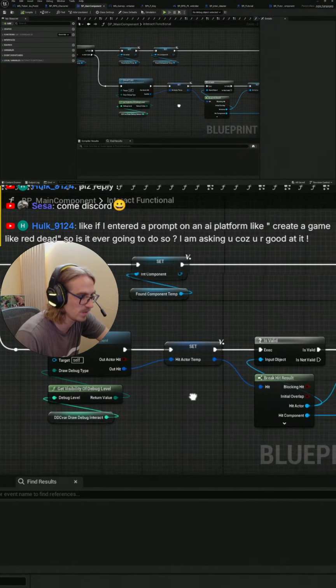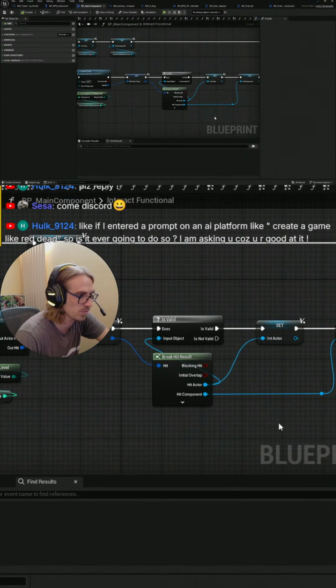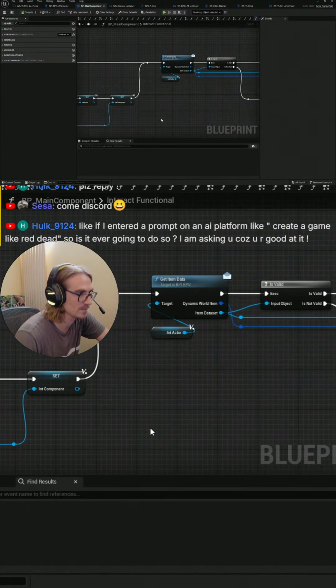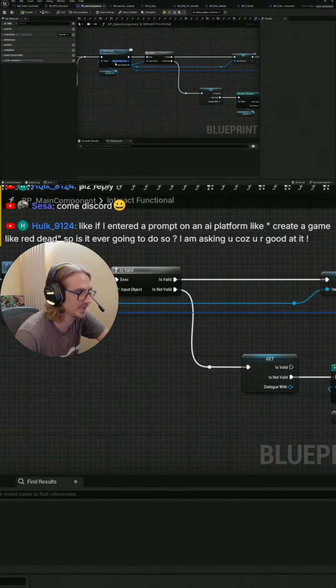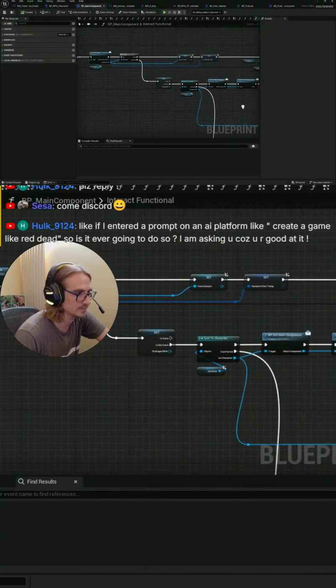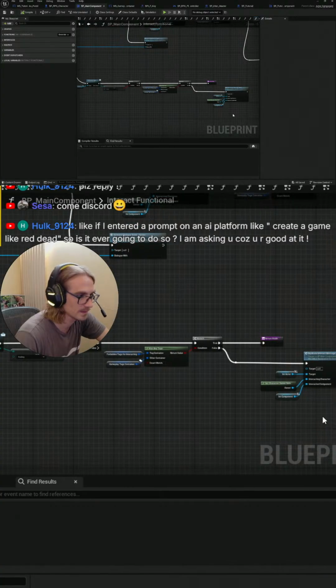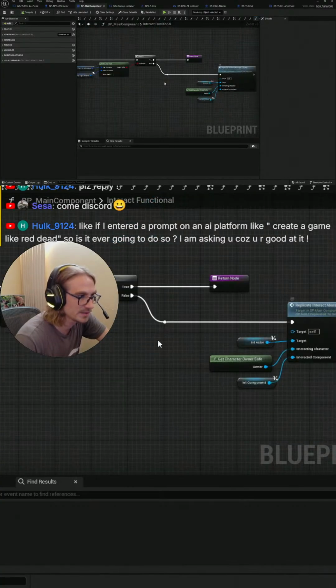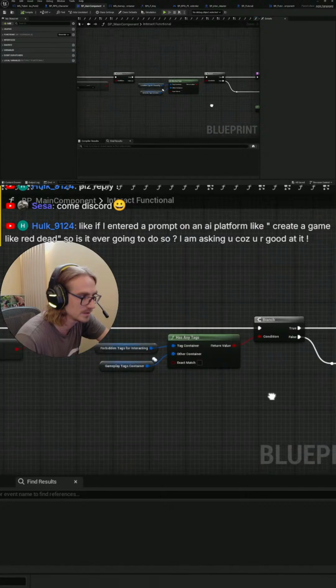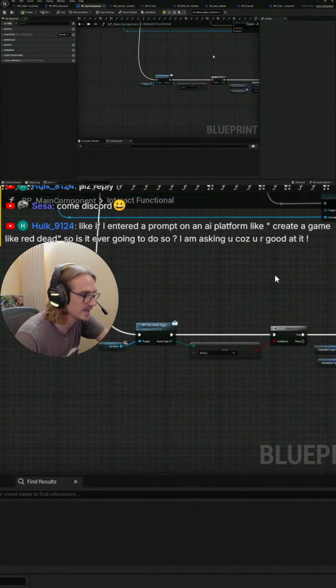Interact trace, hit actor temporal, get item data. Replicate interact message server, BPI get actor type.